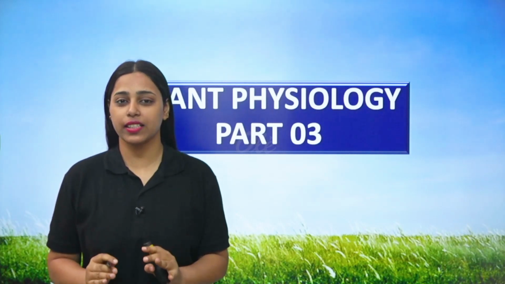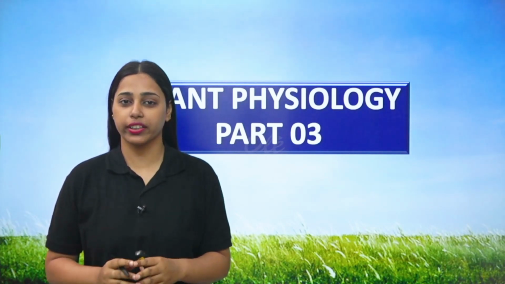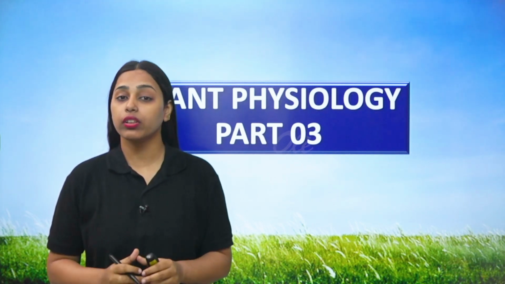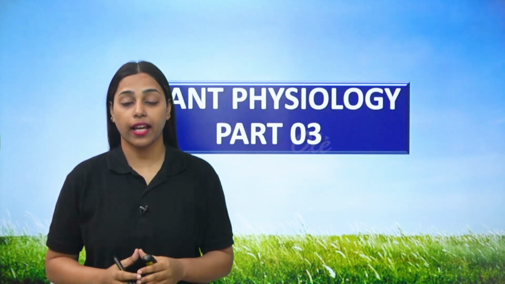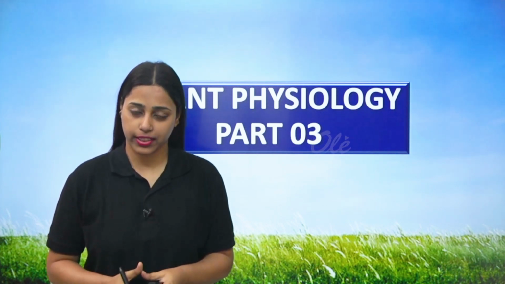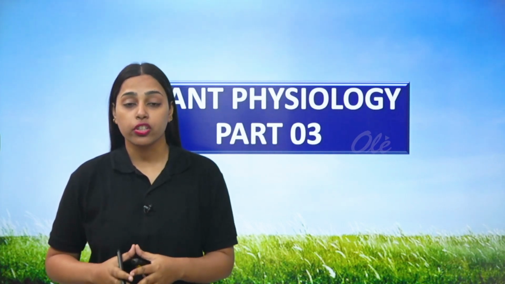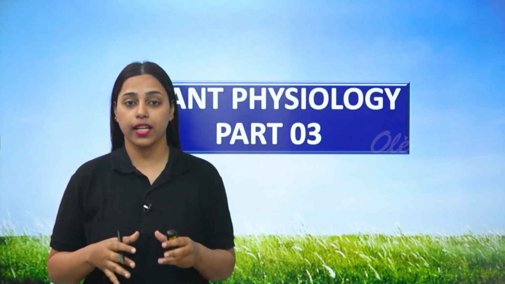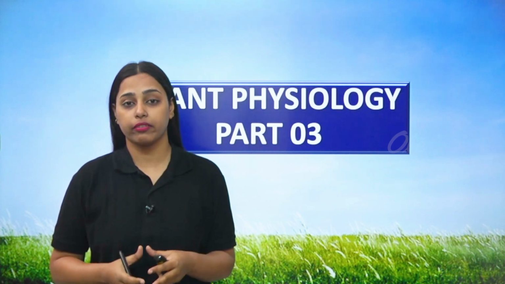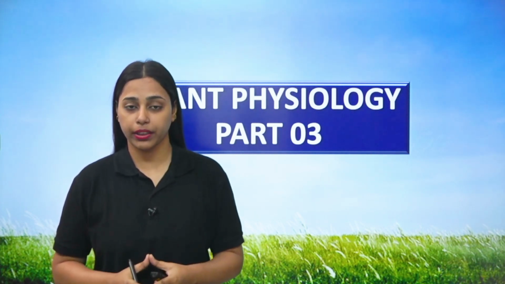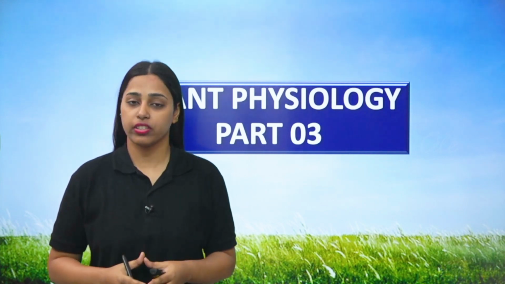We were dealing with the lesson plant physiology, and in that we have already covered the seed structure and its function, and then we have covered pollination and fertilization, that is germination of the seed. Now we are going to start with the physiological processes that happen in an embryo and how it develops into a complete plant. So we have dealt with the seedling development. Now we will discuss the physiology processes.